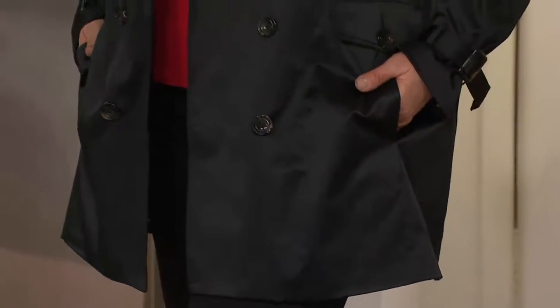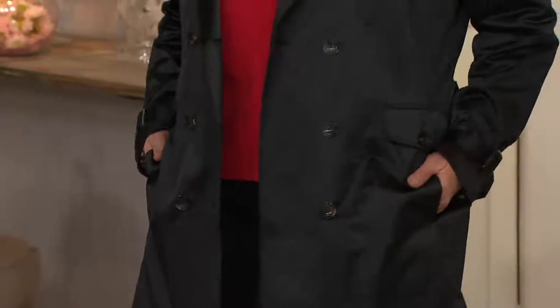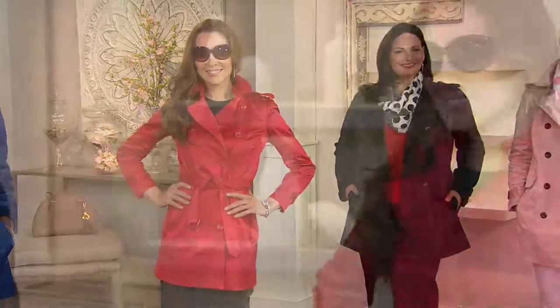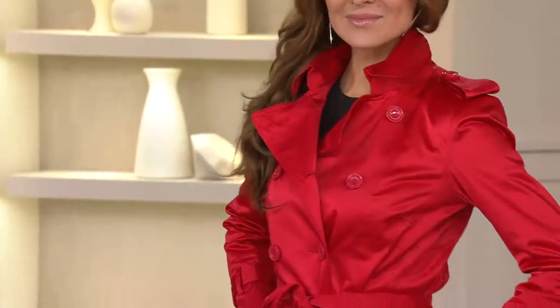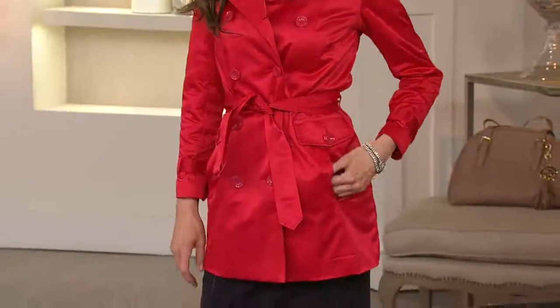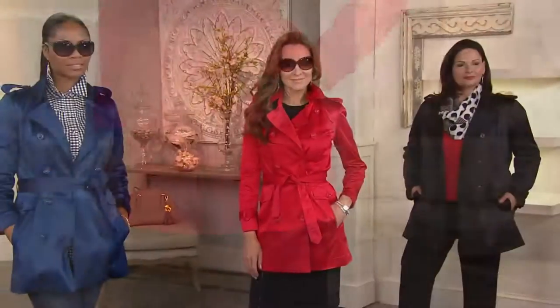This look is like Tippi Hedren in a fabulous 60s movie — timeless. 50 years ago, 75 years ago, the trench was chic and it never stopped being chic. Yves Saint Laurent put it on in the 70s, Jeffrey Bean did it in the 80s and 90s. Joan wore one her entire life — she even had a Burberry one in pink they were giving ladies in New York in honor of breast cancer awareness. She had a closet full of trench coats. We started making our version and she had every color — it was just her thing.